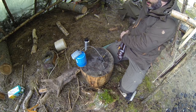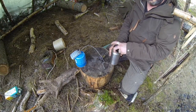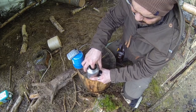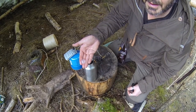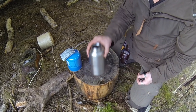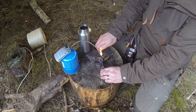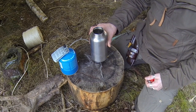Sometimes my water gets way too cold to drink, and you get a headache. You can see here, got ice. Here, see? So sometimes I can feel myself getting dehydrated, I'm getting irritable. So. Drink.